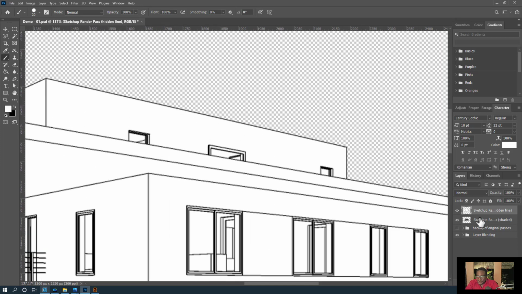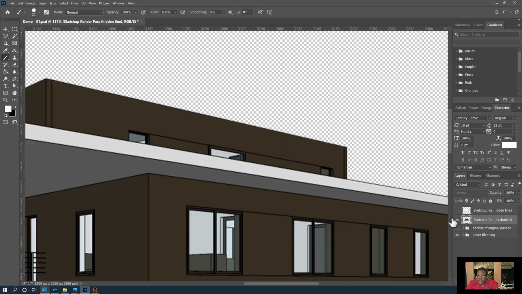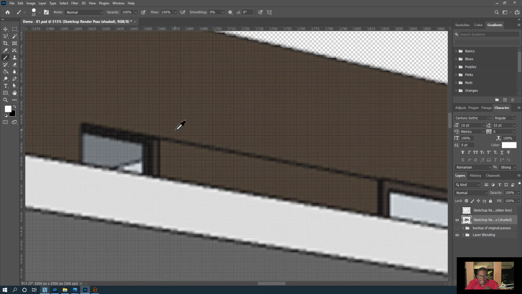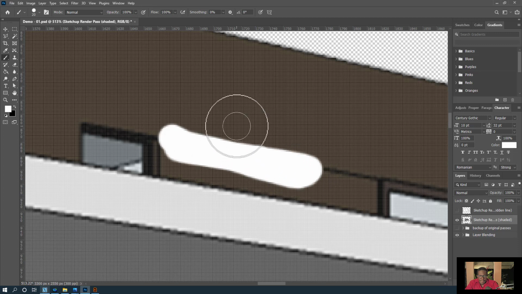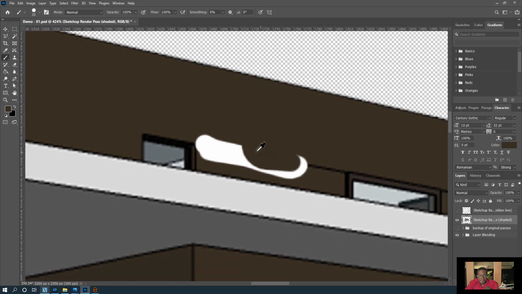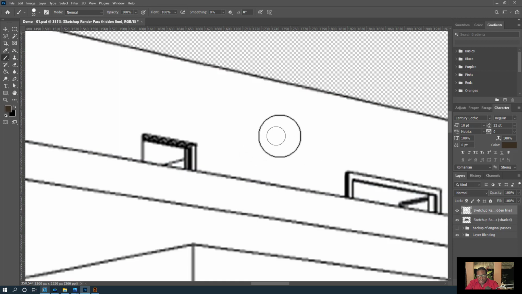Alright, now I could do that on this pass, but I may not be able to match back the exact color that I had here. So instead, if I try to erase this, I could try and get the right color, but it may not exactly match what I have in that area. So making those manipulations is much easier on this layer.